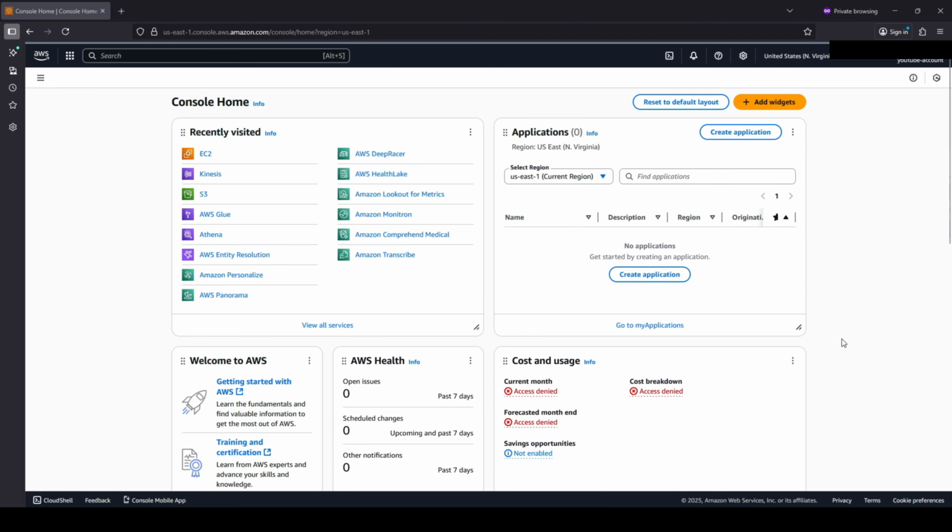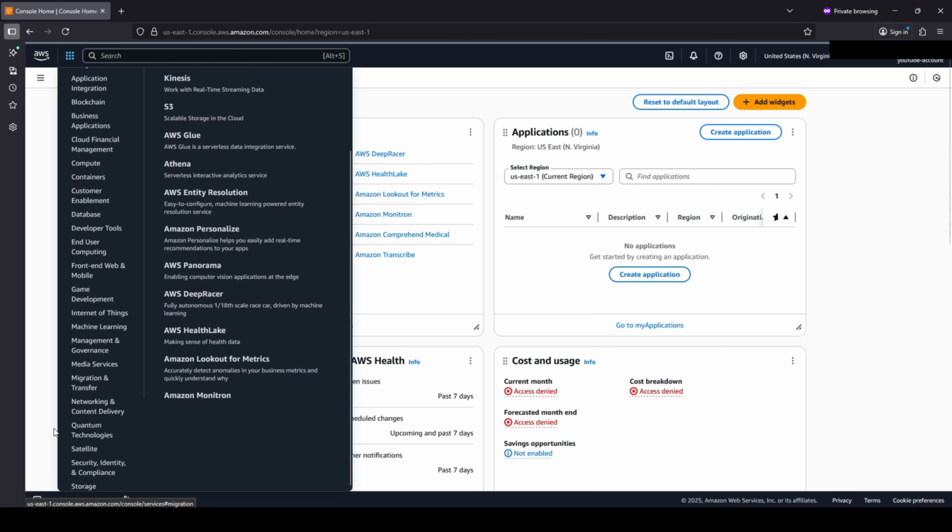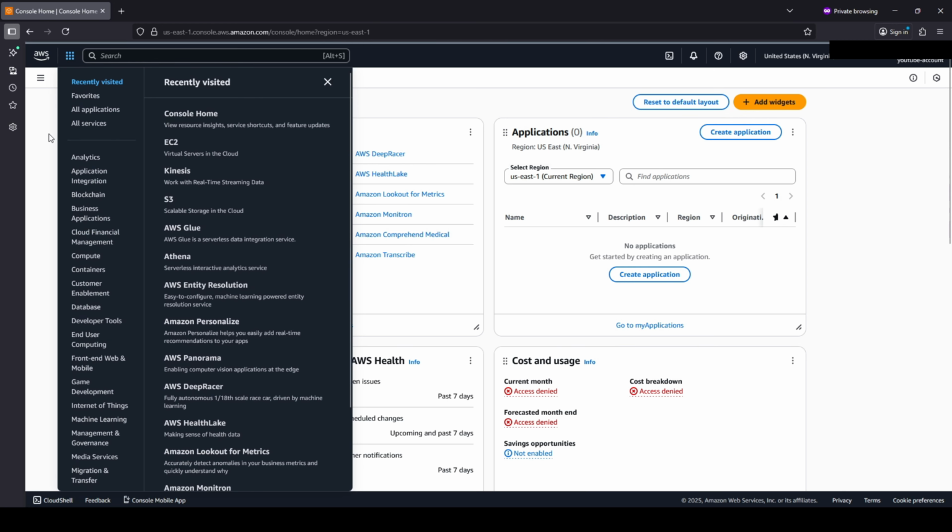the AWS Management Console. So the Management Console is basically divided into multiple sections. On the top left, you have your taskbar wherein you have the AWS logo, which brings you back to your home page. You have the 9 dots, which basically show you all of the applications or all of the services that are provided by AWS. And as you can see, there are a lot of options to choose from.